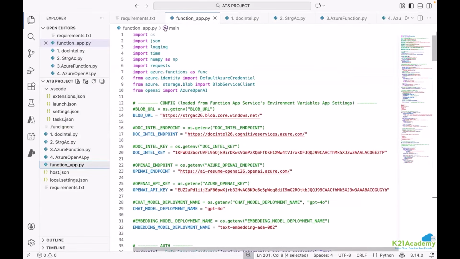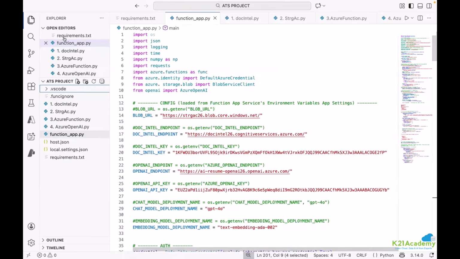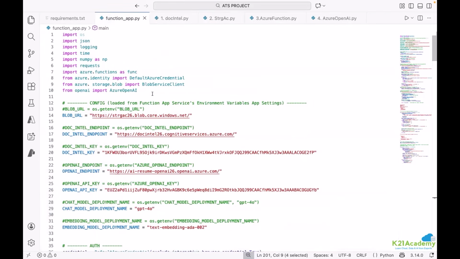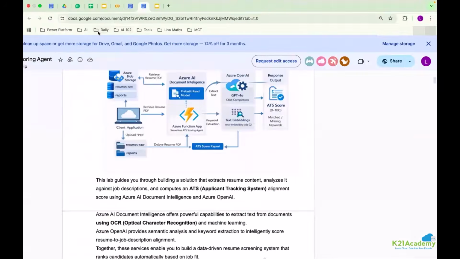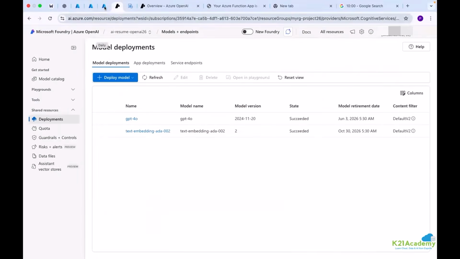Okay, so here we have the main function, function_app.py. I included a lot of extra files there, but I'm not getting time to discuss all of that stuff. No worries. In the code, you also need to do one more thing. So you need to reach here.